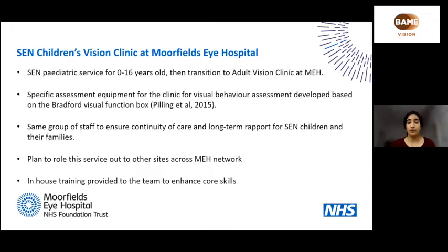We have specific equipment to assess their vision. A lot of times we can't get a proper, accurate vision test, so we need to assess their visual behaviour. There are lots of different tests, in particular the Bradford Visual Function Box, which was developed specifically for those with special educational needs.